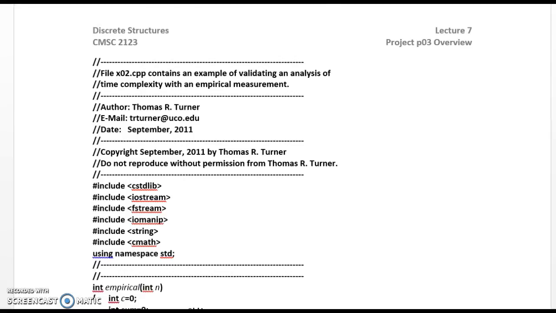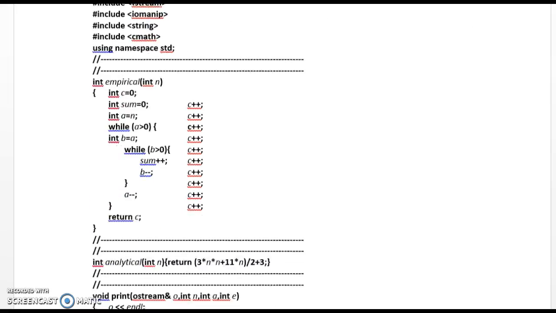And I also want you to test your analysis by creating a computer program, and what I have here is a sample of the type of computer program that you would need.